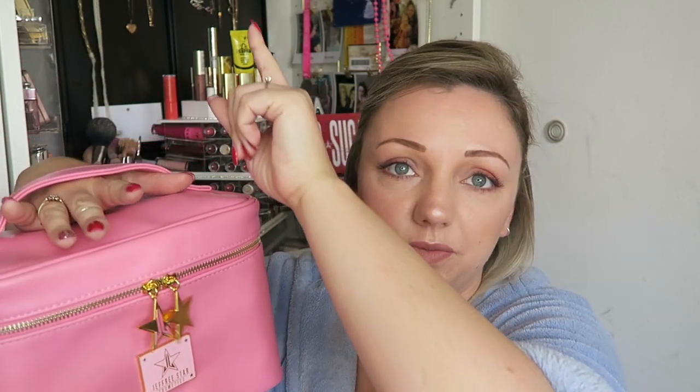I know that might sound crazy, but this is for when I go away for a weekend or whatever. My makeup bags are quite small and I wanted something decent. I was looking at the Kate Spade but that's like £150, so I thought it was time for a decent bag. I'm going to store my diaries in here to keep the shape and I have noticed one thing — I'm going to jump straight in.